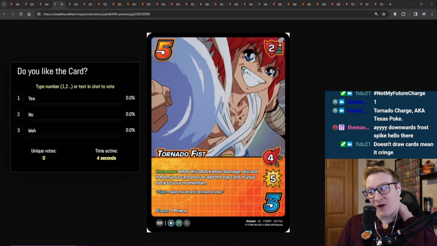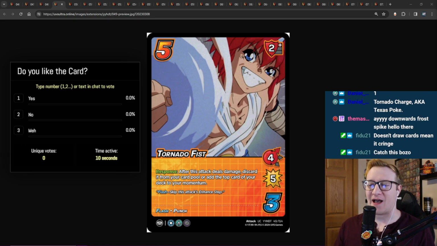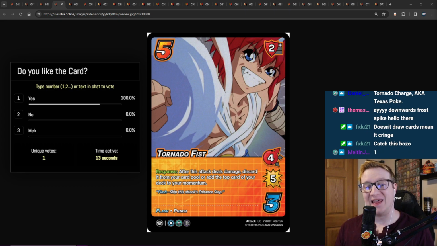5/3, 2 high block, 4 high for 5. Response: after this attack deals damage, discard it from your card pool or put the top card of your deck to your momentum. Period. It's a flash punch. This card is crazy. This card is very good.